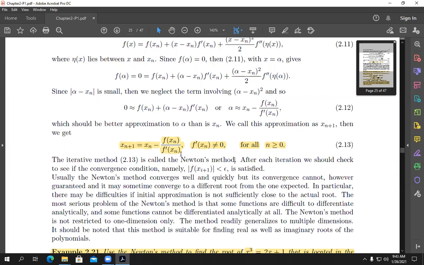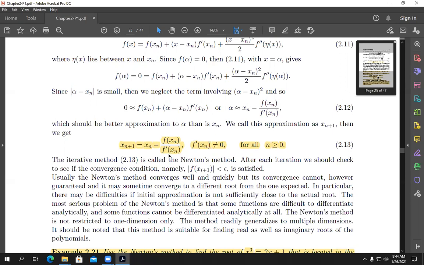So why do I say this method may converge, may diverge? It depends on the derivative, because we have millions of problems where the derivative does not exist. And when the derivative does not exist, of course, we cannot use the Newton method. Sometimes the derivative exists, and if it exists and the answer is 0, again there is a problem. We want the derivative to exist and not be equal to 0. Then Newton is one of the best formulas for the approximation of the simple root we have.